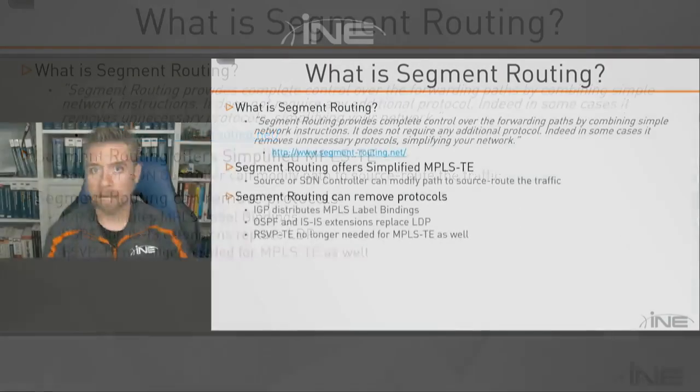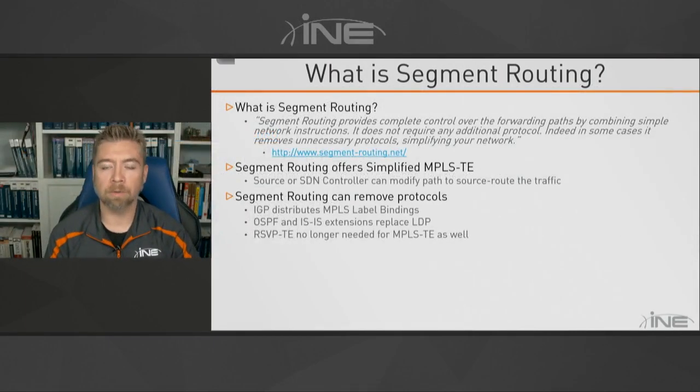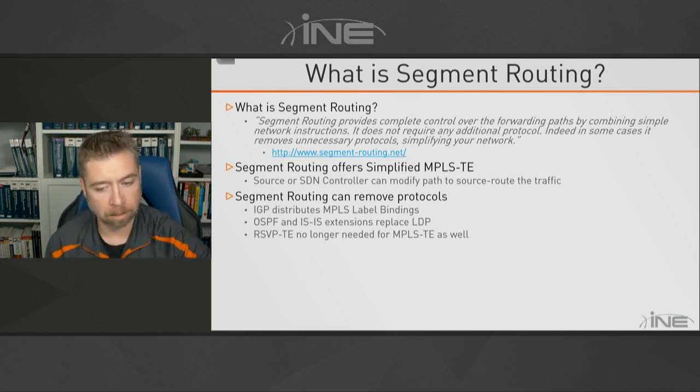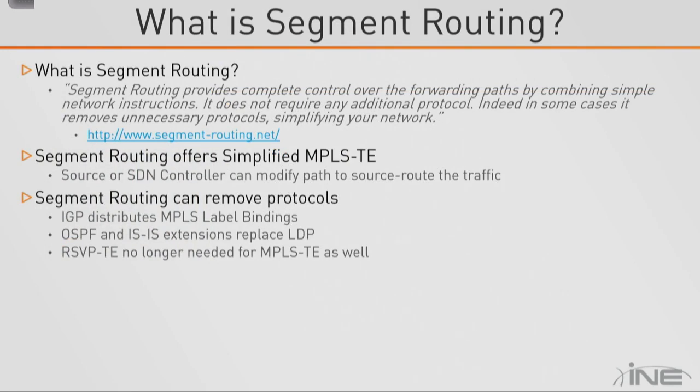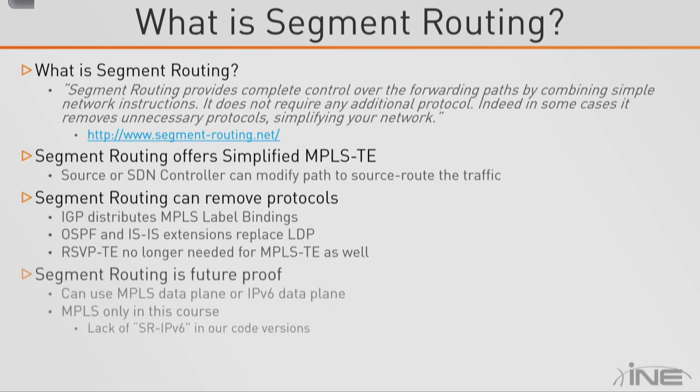However, in the meantime, assuming that the service provider network is already running LDP, we can do a brownfield migration, meaning we don't need to just turn LDP off everywhere, have an outage, and then turn on segment routing. There is a way to gracefully move between the two of those, and we'll talk about that a little bit later. Okay, the other key point, like I mentioned here, is that resource reservation protocol for traffic engineering is no longer needed for MPLS TE. Also, segment routing is going to be future-proof.